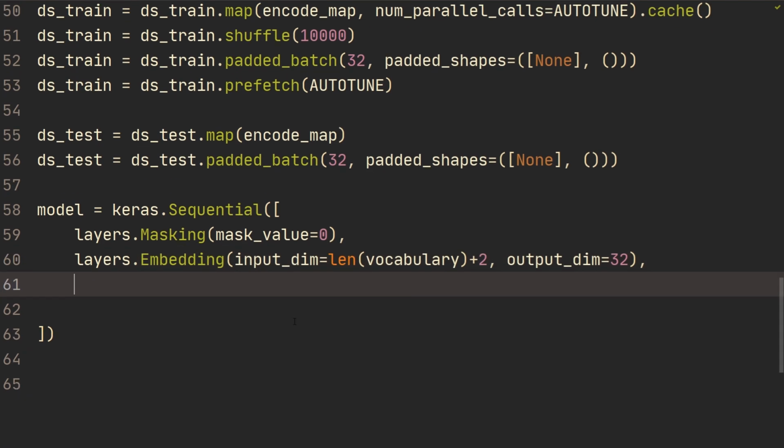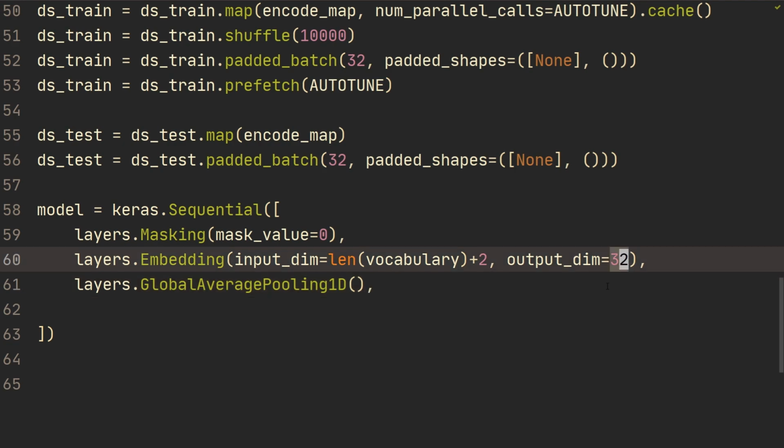And then what you would also do is some LSTM or some sequence model on this. In this case, all we're going to do is global average pooling 1D. So let's just say we had 1,000 words in our sequence. And then what we did is we mapped each index, each word, to an output dimension of 32.